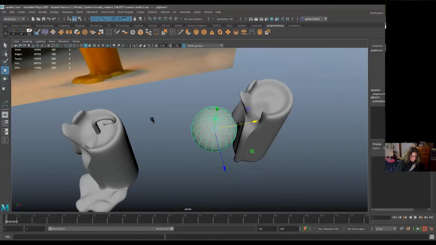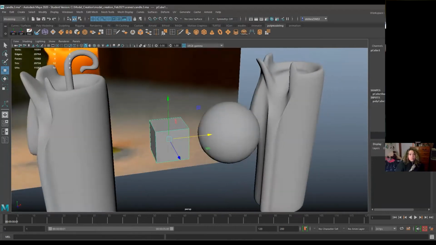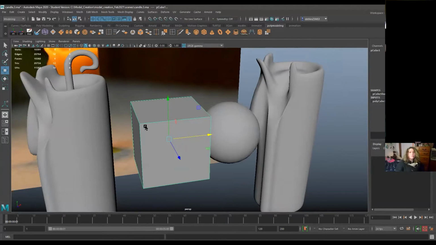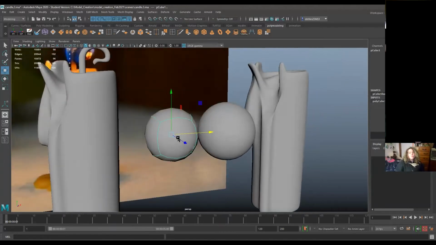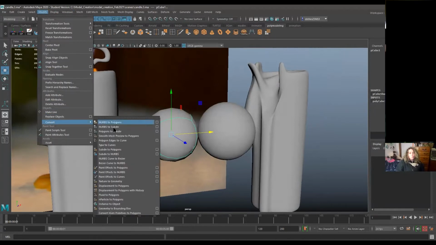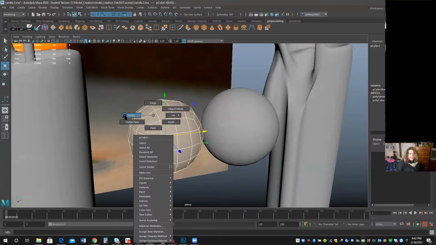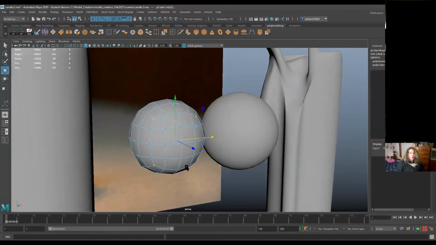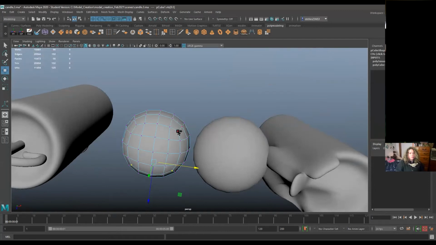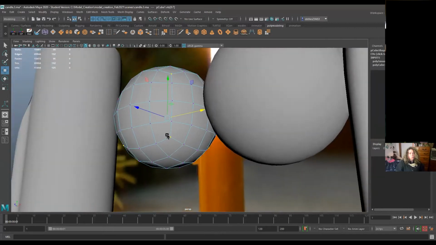Everybody ready for this? It's magic time. Got the hands ready? A little bit of a misdirection coming your way. So I'm going to make a cube because that's very sphere-like, right? Exactly the same thing. We can make it bigger if we want to because it is going to have to be bigger again, I think. But what I'll do now is I'll press 3. And then I'll go up to Modify, Convert, Smooth Mesh Preview to Polygon. And there you go. I have a pole here, here, here, here, here, and here. 8 poles. But they're not nearly as crazy as 20.